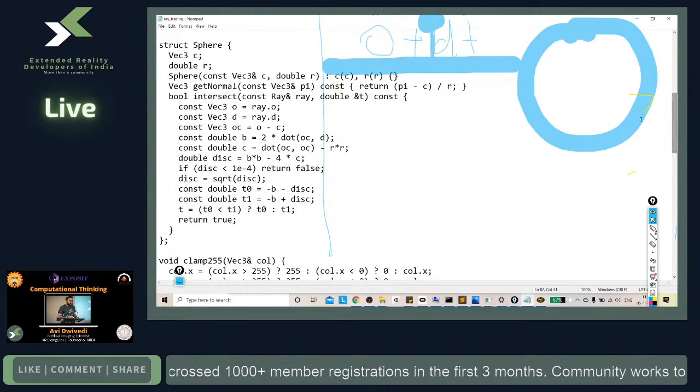There is a normal function that we have defined. This normal function is basically, whatever the pi value is, it's pi minus center. Where is our center? Yes, this is our center.